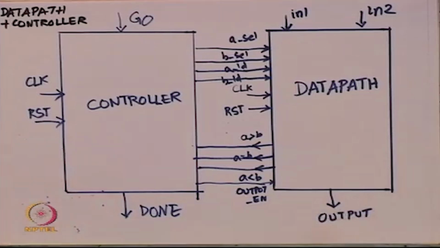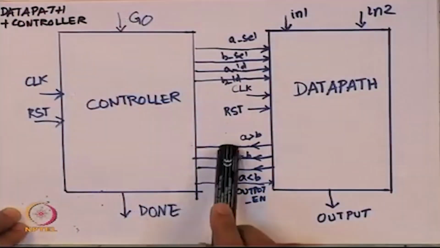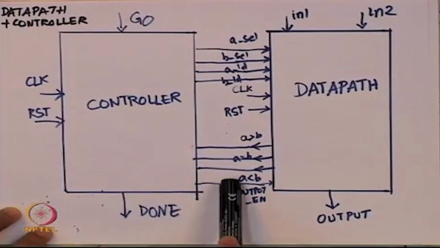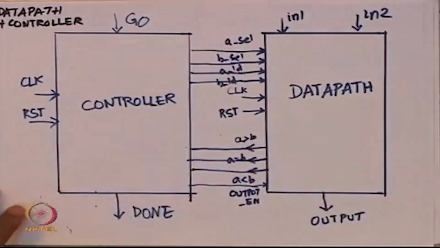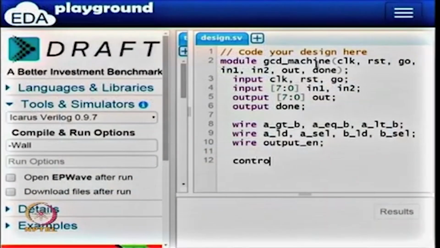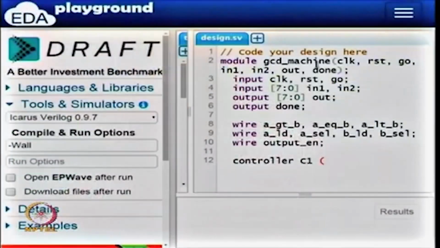Now let us go and look at how the design description is going to be. So let us look at the controller for now. The controller is supposed to take these as inputs and give these as outputs. That is exactly what I am going to do. So I am going to call my controller as controller later, and this is instantiation of a controller. So I do not even have the design for the controller yet, remember. All I am doing is I am saying the controller is supposed to have all these connections, and I will assume that somebody is going to design the controller and give it to me, and this controller will have this interface. So what is the interface? I am also going to design the interface right now.